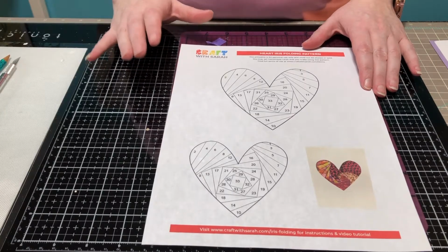What is iris folding? I am going to read the definition. It is a paper craft technique that involves folding strips of colored paper in such a way to form a design. The center of the design forms an iris, a shape reminiscent of the iris diaphragm of a camera lens. So let's get started.